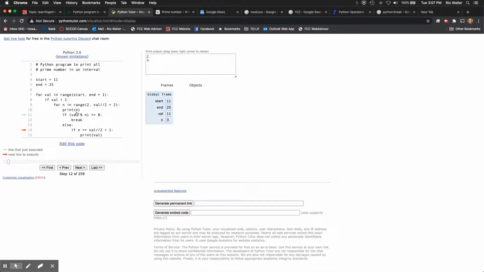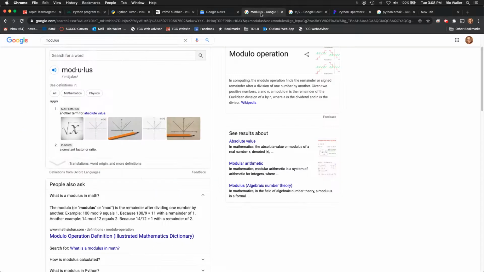And then I decided to print out N because I just wanted to see it as I was thinking about it. And then it said if the value, whatever I'm looking at, 11, and this is another, I think, new operator for this class. I don't think he's covered modulus yet, so I had to go out and look it up. I knew what modulus was, but if you don't, go figure it out. It's the remainder part when you do division.